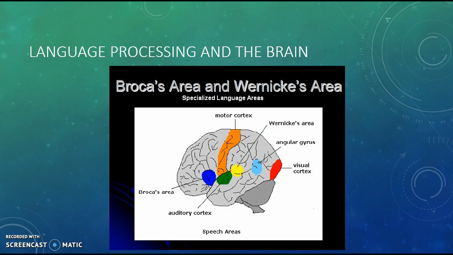Language is a complex process, as we discussed, that is affected by many different areas of the brain. Each one, if they're affected, can cause a lot of problems. It starts out back on the back of that visual cortex. The visual cortex is located at the back on the occipital lobe. On this graph it is in red, so you see it there on the back. This information is then sent to the angular gyrus just above it. This transforms visual representations into an auditory code.